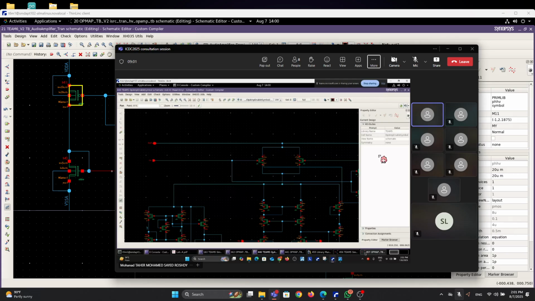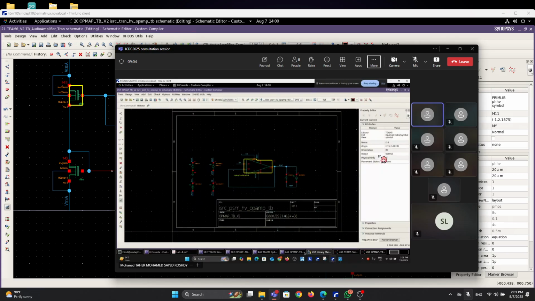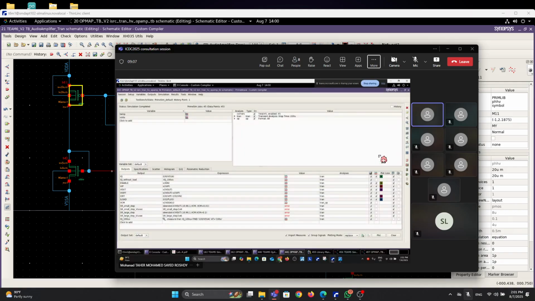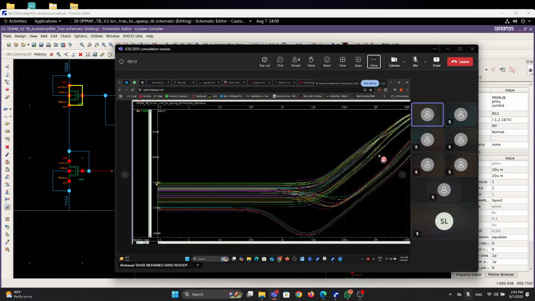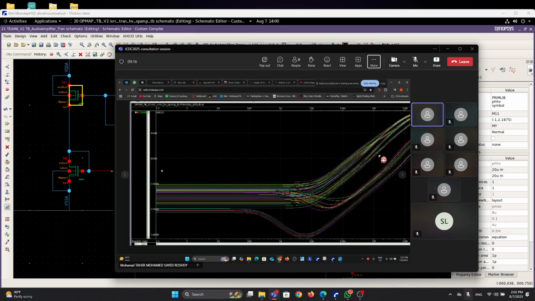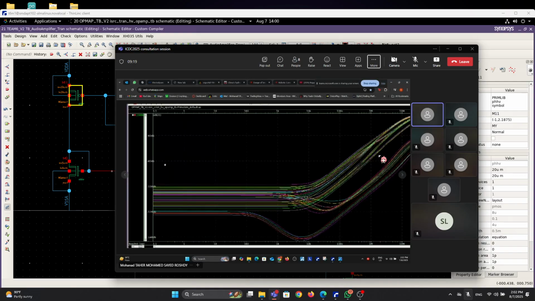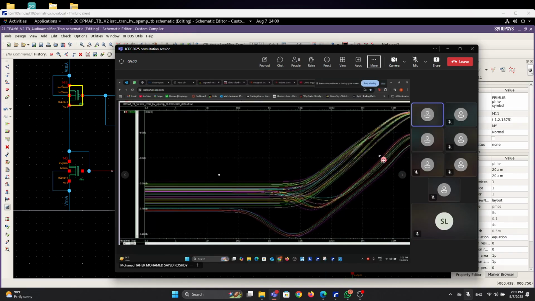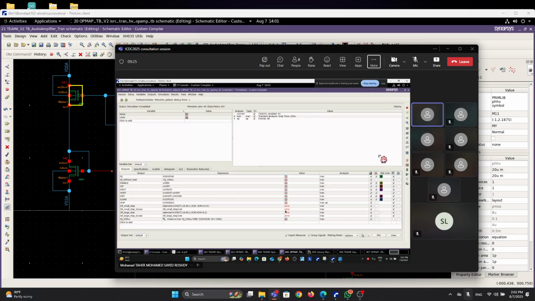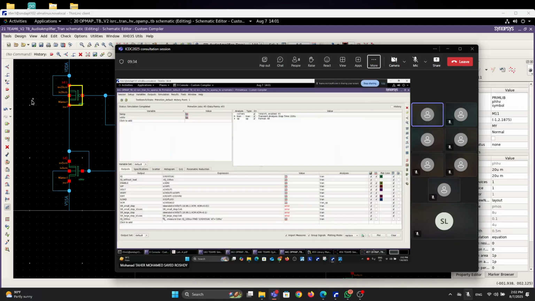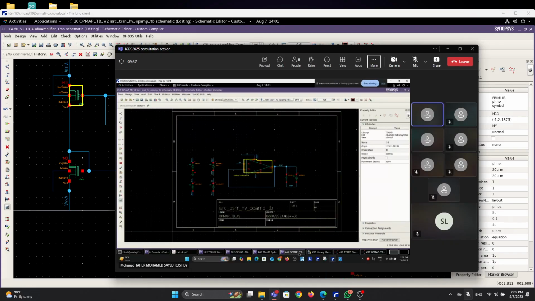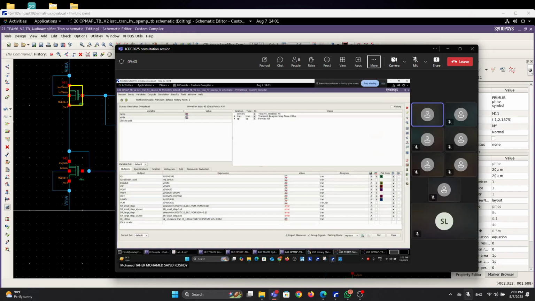Anyways, the main problem we have is that when we run the simulation, we get something that looks like this. We get a negative decibel. So this is, for example, for the CMRR. In the CMRR simulation we get a negative value, when in the specs it should be from positive 65 to 100. Same thing can be said about the transient and everything else. For transient, we also get negative values.